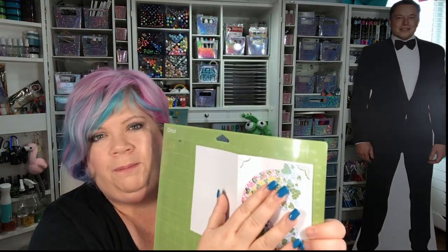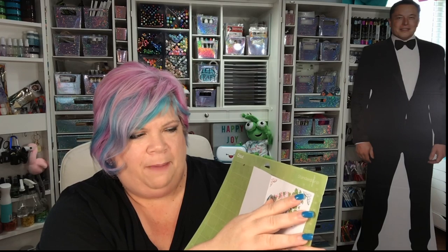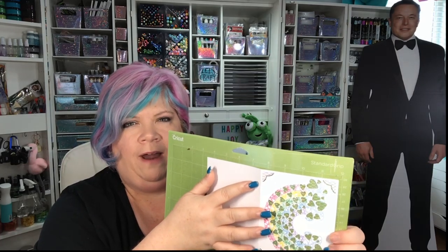Test it with just a piece of paper, and if it cuts properly, leave the paper there and draw a line on your mat. A line this way and this way in the corner, so you know where to place your paper. You can write right on your mats.